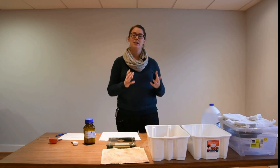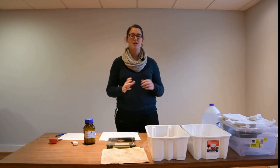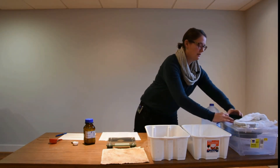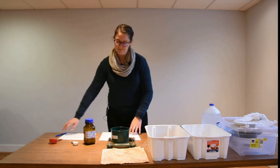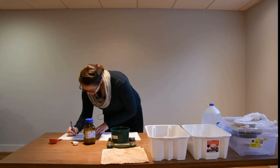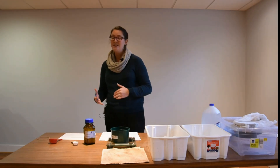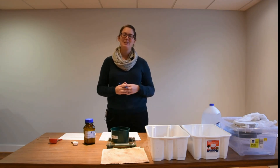We're now on to step eight, where your samples — now containing just sand and organic matter — have gone through the drying apparatus. Once you've turned off the hair dryer, wait another five minutes to let everything cool down, then remove your terry cloth covers, take out your samples, and it's time to weigh them. Record the weight of the sieve and the dry sand in column D, and with that you're ready to do your calculations to get your percentage of water-stable aggregates in your samples. Well done — you have completed the aggregate stability test.